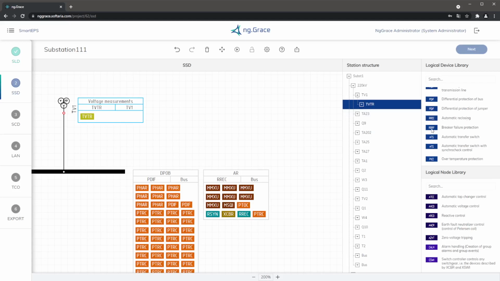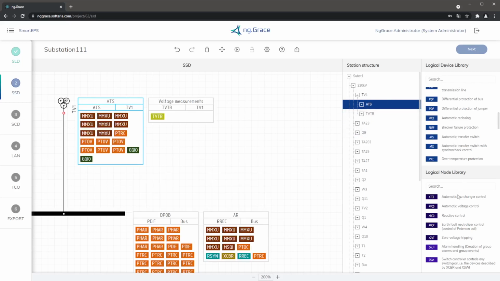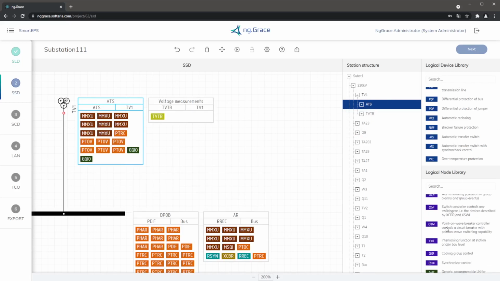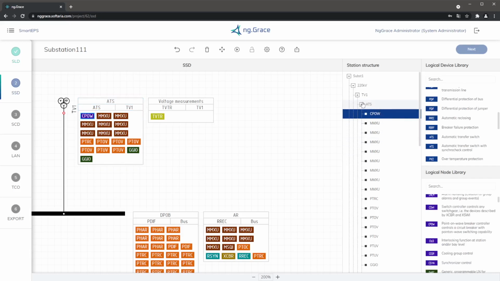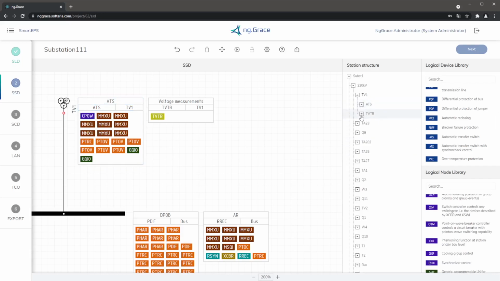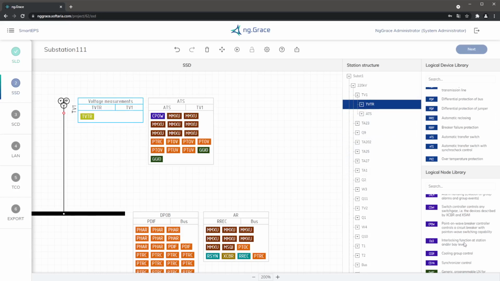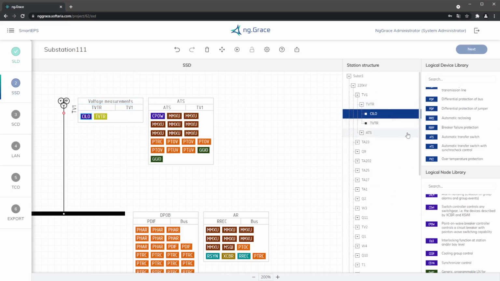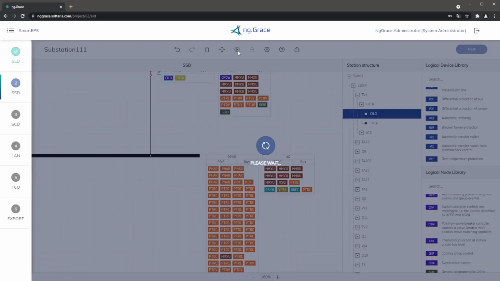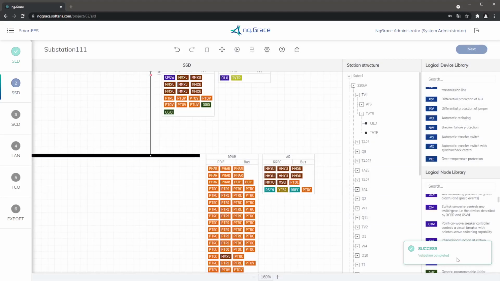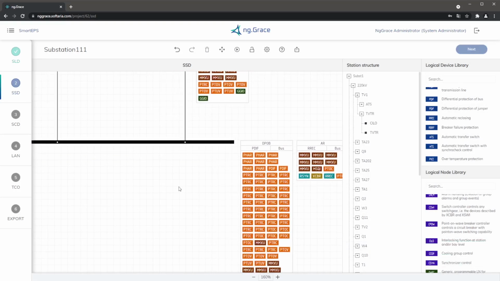Let's make something like that, and add some logical nodes like this, and so on. Then we should click the validation button and see if everything is all right. Okay.